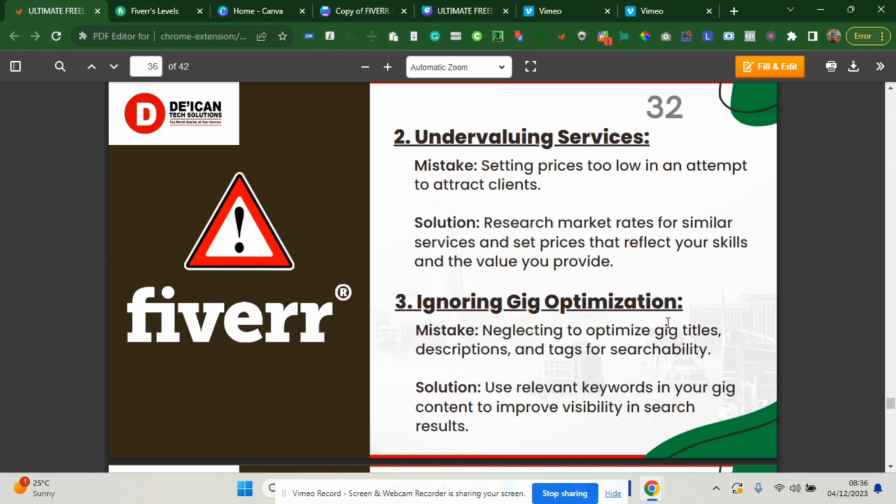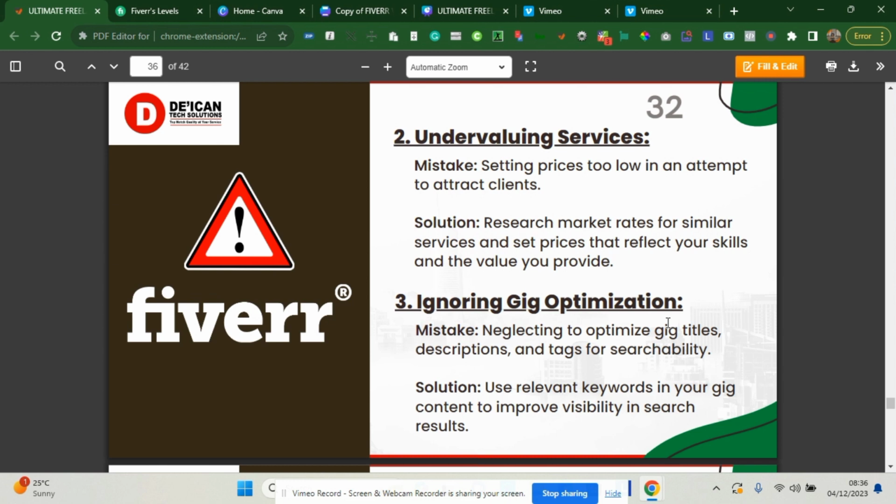So please, the solution to this is to research market rates for similar services and set prices that reflect your skills and the value you provide. It's better to put the actual price that matches the value you're rendering to the client on Fiverr.